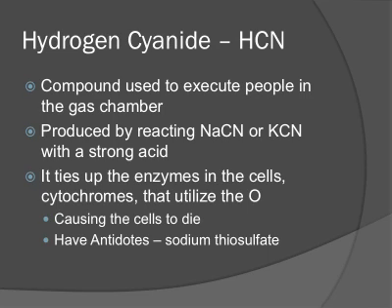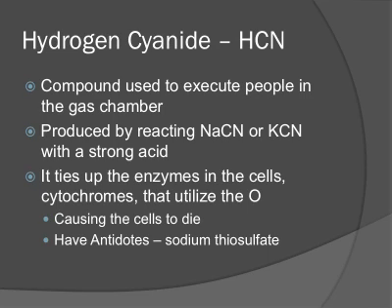And what it does is it works in the same way as the other two, it affects your body's ability to use oxygen, but it doesn't really affect your hemoglobin. It affects an enzyme in your cells called the cytochromes, and basically these are the ones that utilize the oxygen. So if your enzymes are no longer able to utilize the oxygen, then it causes the cells to start to die. Because yes, the oxygen's there, but the cell can't use the oxygen because the mechanism that is there to use the oxygen is being tied up by this other thing. And so basically it causes your cells to die.